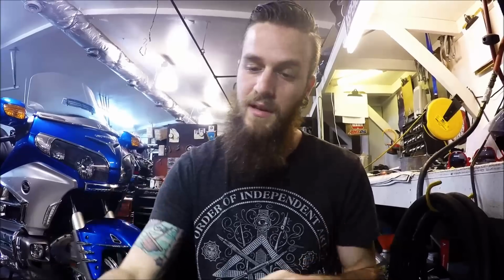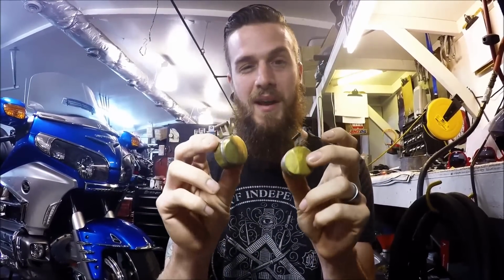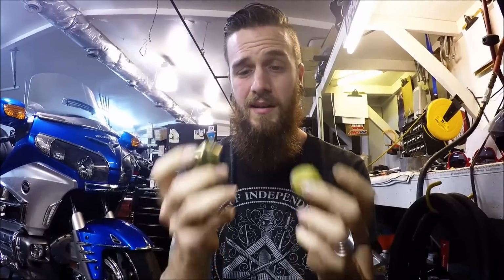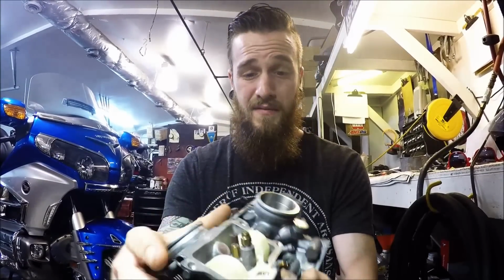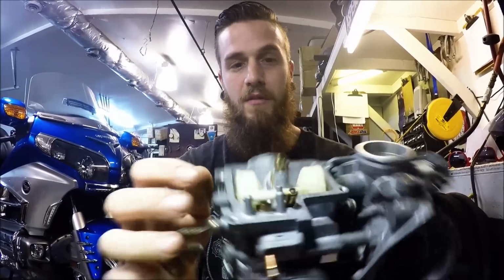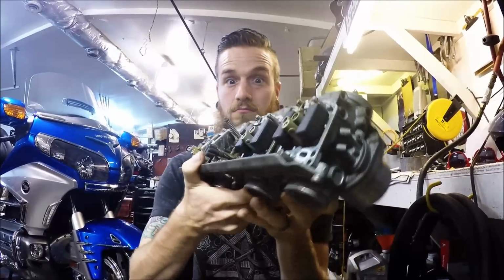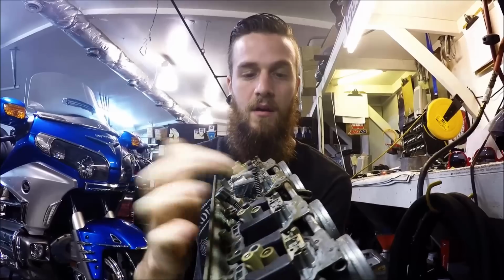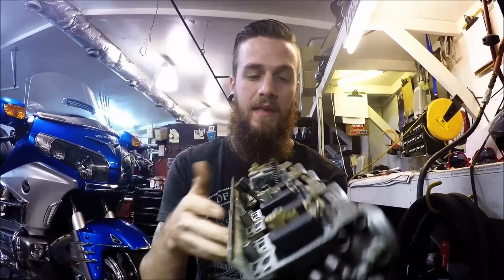Some of the older vintage stuff, you may find that they're even brass. These are very problematic, but they're really cool. I love this style, but they just don't last very long, and I'll tell you guys why. And you may find ones like these, which is what we will be basing our adjustments off of. They have a metal tang that is adjustable. Another one you may find is something like this. Black style. It's still an adjustable system because it has metal parts to the top of it where you can adjust that float height.